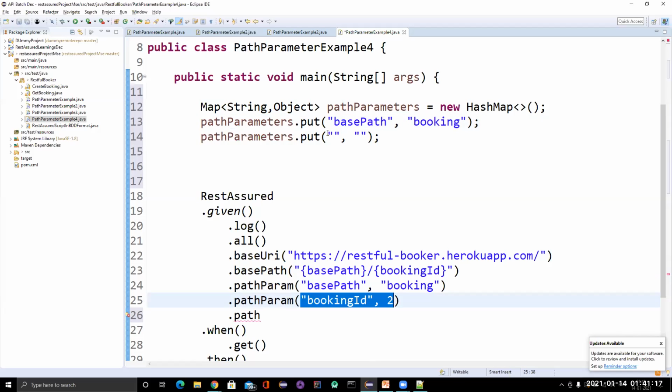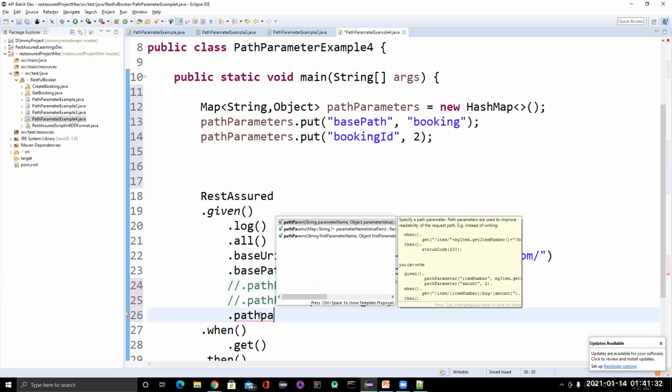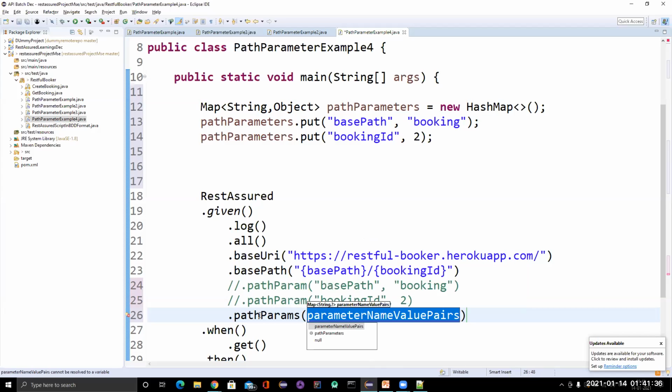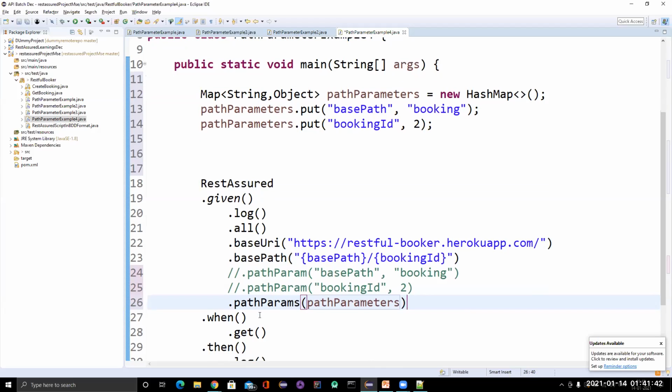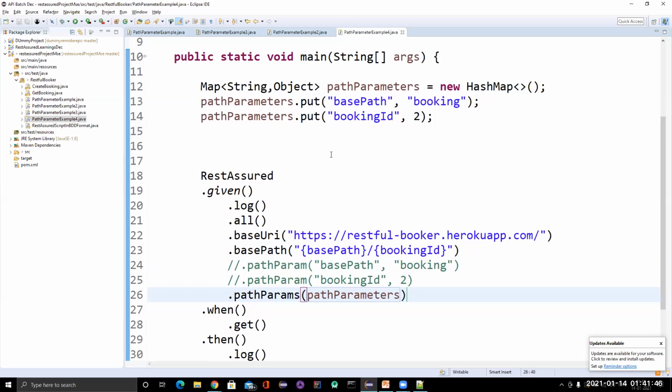Why have I given Object as the value? Because your value can be any data type. Instead of calling the same method again and again for each individual parameter, just call path parameters, which has one overloaded method that takes a map argument. I need to pass the map we have created as the path parameters.